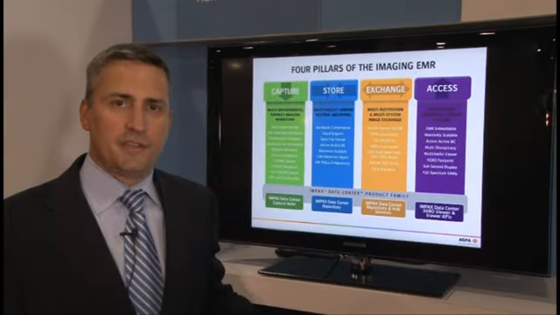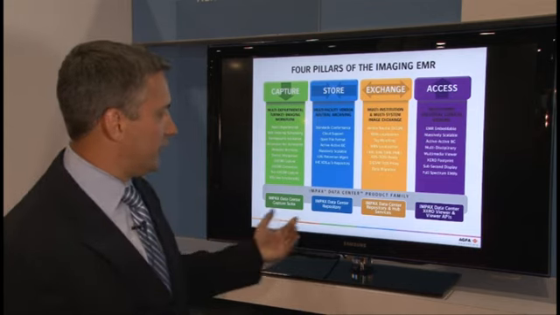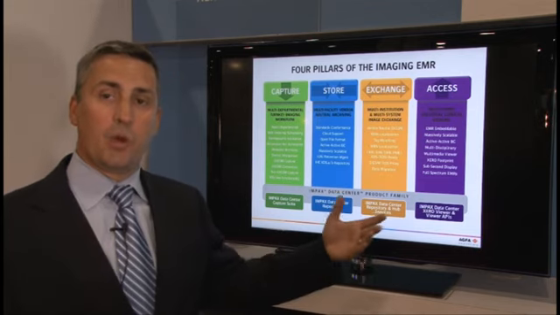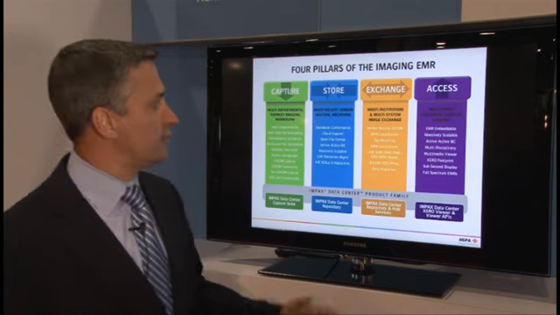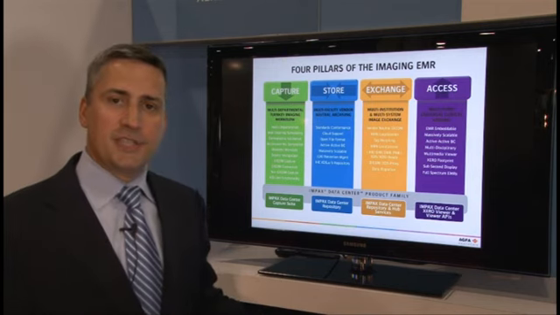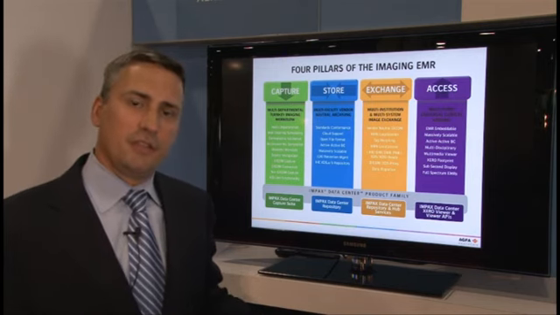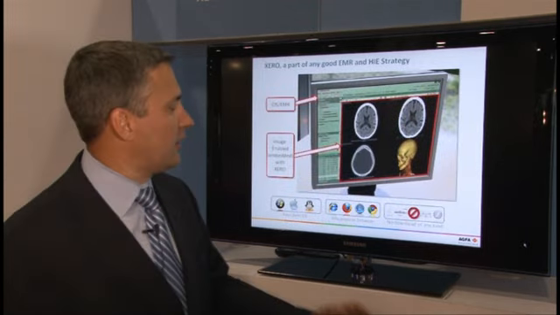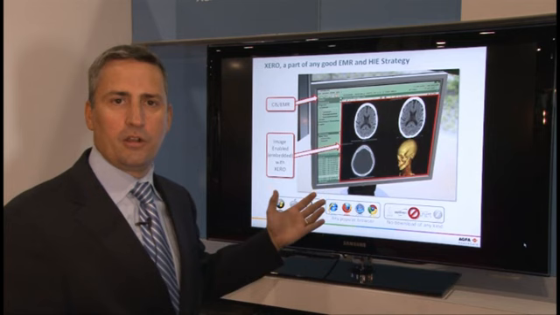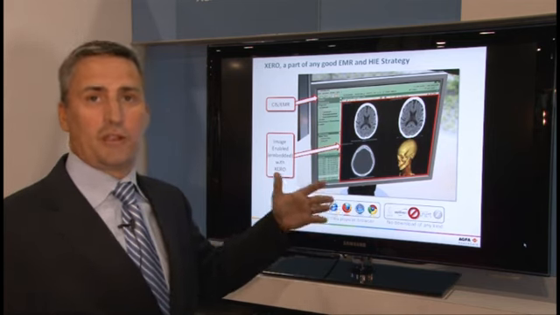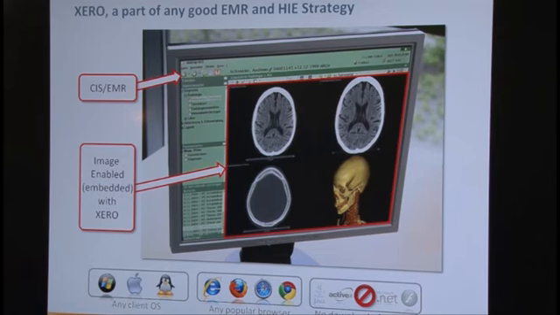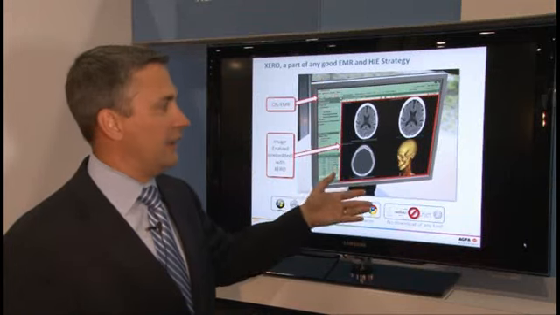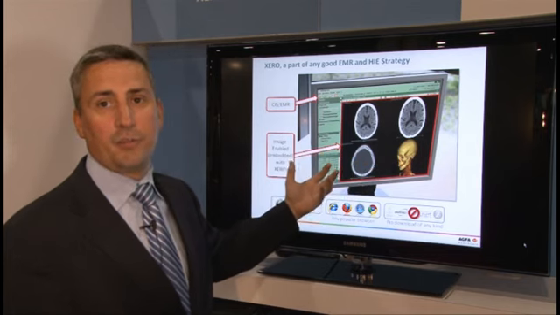Agfa's Impax Data Center family of products are uniquely aligned to provide the services required by the medical imaging repository's four pillars. Agfa today is delivering these services to hospitals large and small. So with the medical imaging repository as a part of your core electronic medical record strategy, your health system can have fully embedded imagery directly within your clinical information system, unifying images and medical information.